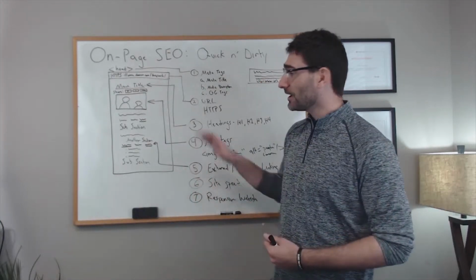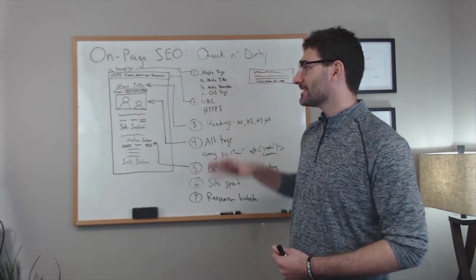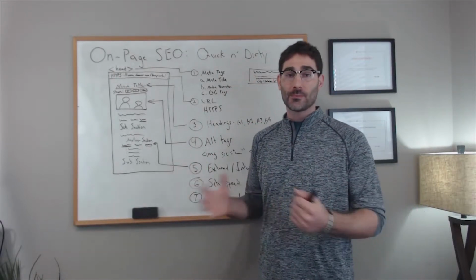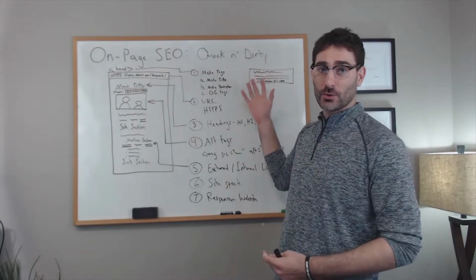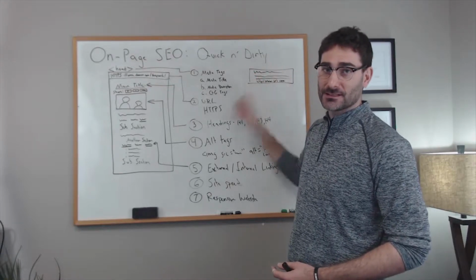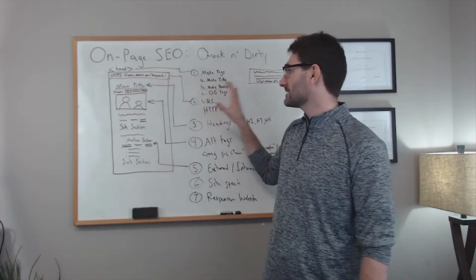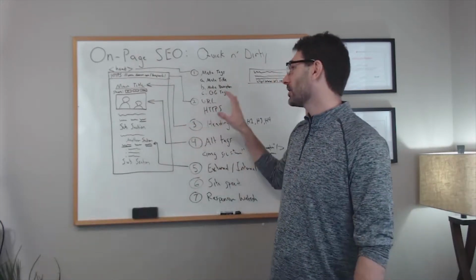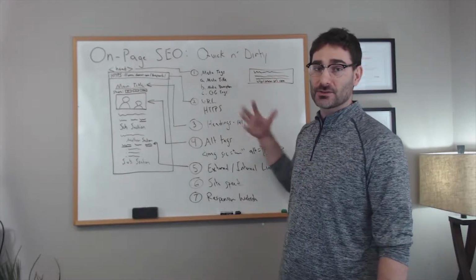So the first one to look at is the meta title. So this is the main title of your web page, and it is actually what is seen when you search in Google or other search engines. It's the big, blue link that you see to click on to go to the website. So it's super important that this has your main keywords in it and what the page is about, because this is how people are going to see your website when they're searching in Google.